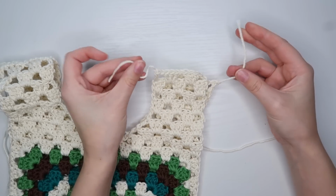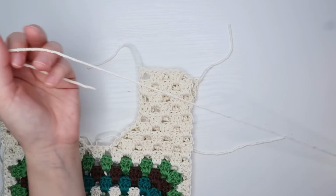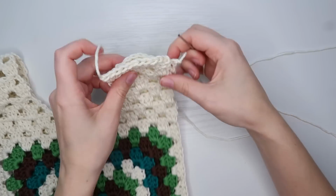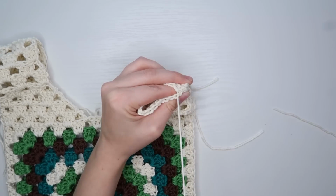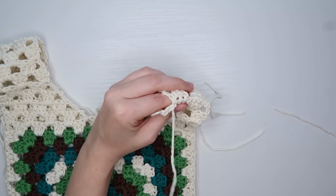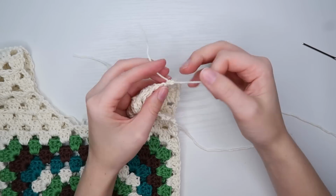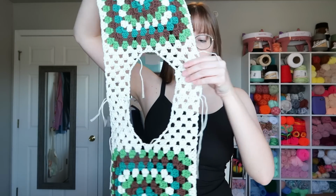None of these are long enough, unfortunately. I was not thinking ahead, so I will just take a piece of this, make sure that it's long enough to sew across there, cut it off, thread up my needle, and I'm going to whip stitch across here as well. Okay, that's done. We have just sewn together our shoulder straps.